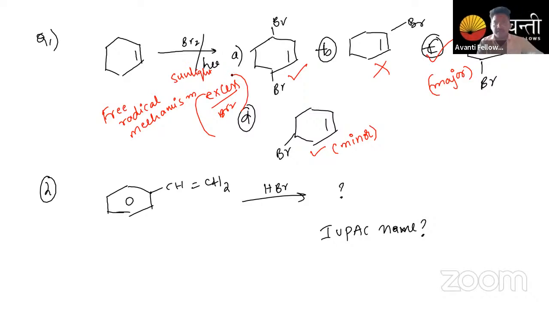Now, if you see here very clearly, from the second question, you are having HBr and you are having an alkene. So I told you, whenever alkene is there and HBr is there, this will undergo addition reaction. So whenever it is undergoing addition reaction, what is going to happen? The H plus and Br minus you are going to get.